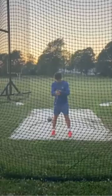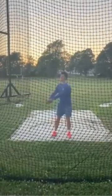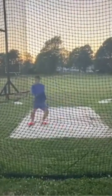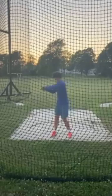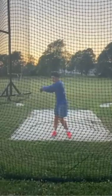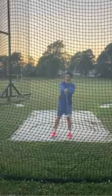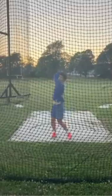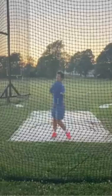Starting at the back of the circle, we're going to give just one more watch to see where I want to start with this. In the winds, winds look okay. There's this disconnection between the hips and the shoulders, kind of forcing orbit a little bit, it looks like. But in the winds, starting at the back of the circle, facing the right side, pretty good. Hands out away from the body, turning back, catching the hammer pretty well. I like this stable, athletic position of the legs, maybe a little straight, but not a big deal.